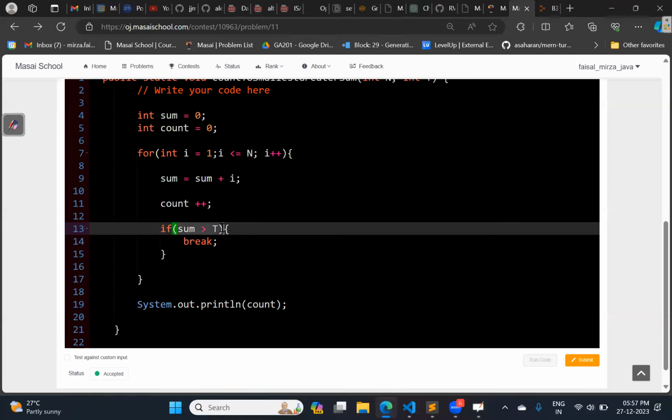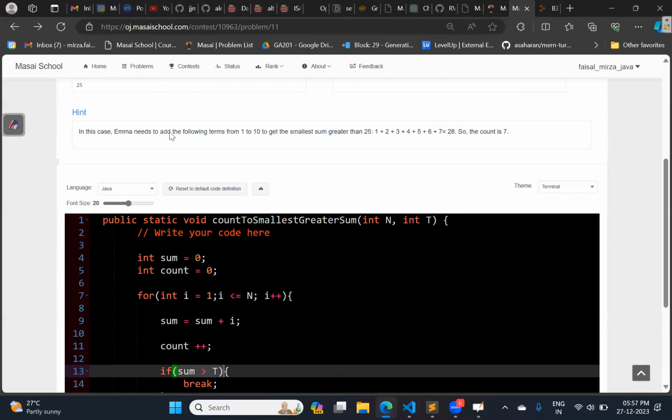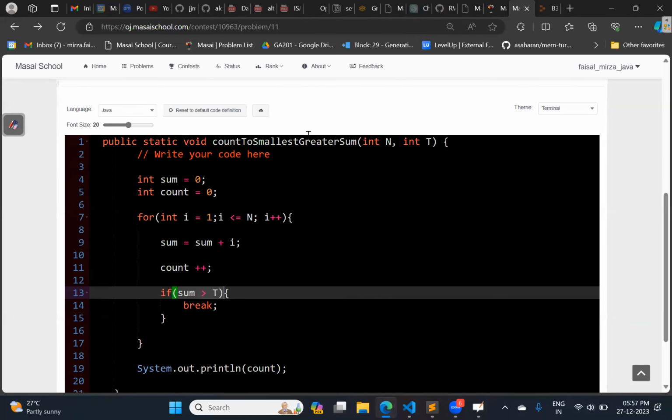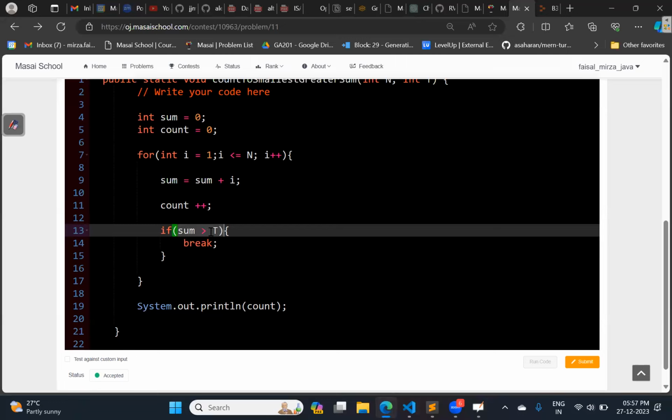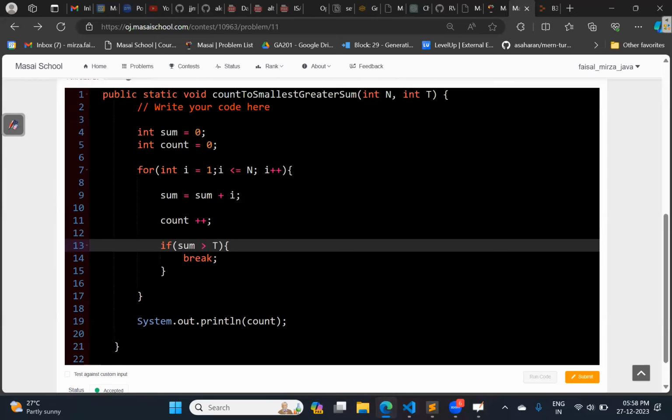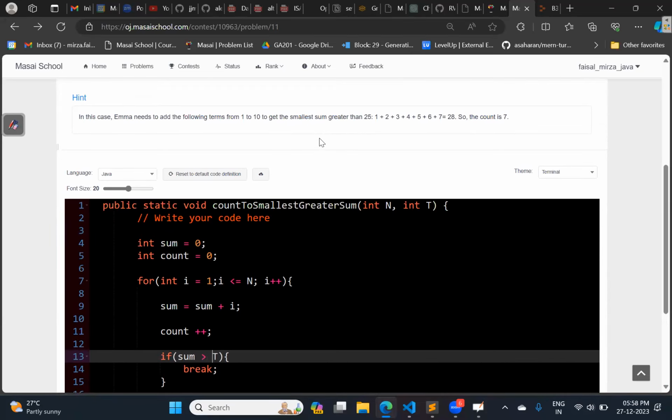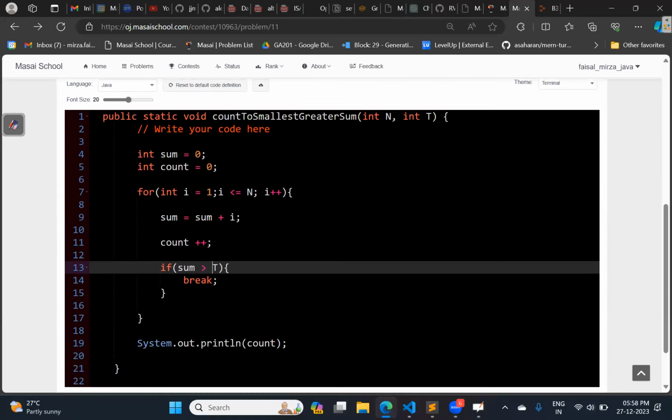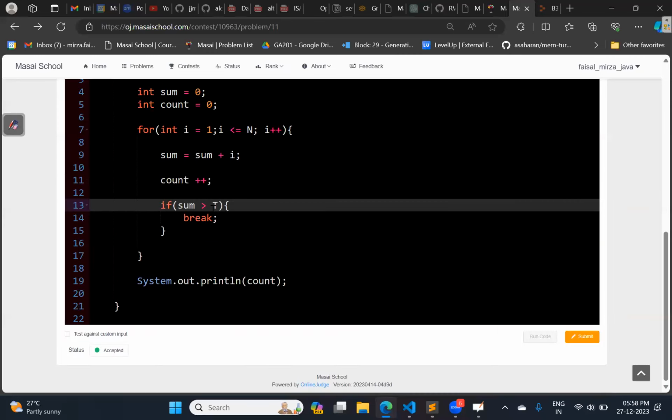So what exactly was the reason? Have you understood? See this statement. We need to stop whenever we get sum greater than the targeted value. Just stop your loop. So this is the difference. Just using a single operator, you are getting the output as partial accepted. So see the problem statement. Based on this only, we decide whether the condition should be greater than or greater than or equals to. Everyone, is it clear?